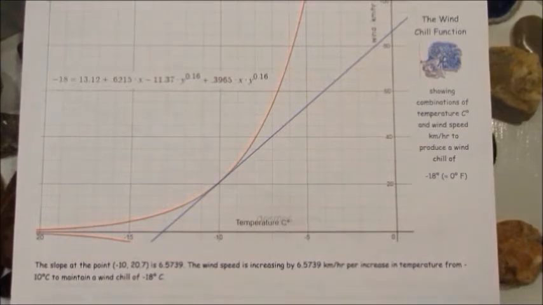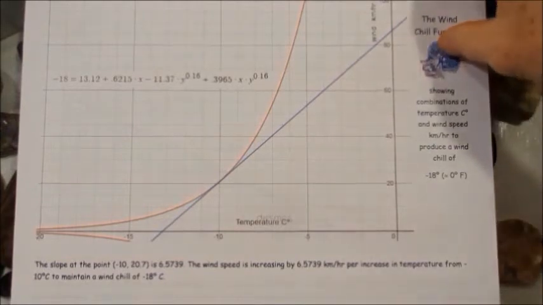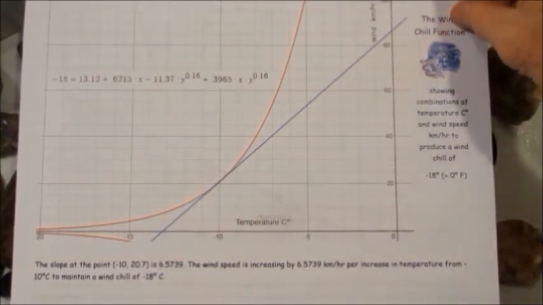Here we have an example about wind chill. X is temperature in Celsius, Y is wind speed in kilometers per hour. And notice that X and Y are blended together in the formula. If we wanted the rate of change of wind speed per change in temperature, we would have to find it implicitly. By the way, all of the graphs and work in this video will be posted at the end of the video if you wanted to pause on and zoom in more on the details.